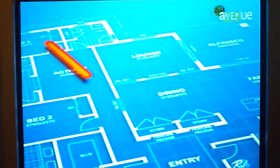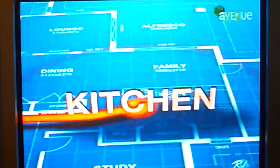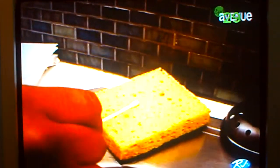From your home to your office, there's no escape from the biggest germ hotspot, the kitchen. We find more dangerous bacteria in the kitchen than we do in the bathroom. Food comes in contaminated with these bacteria like E. coli or salmonella. Wet places like the sink are a breeding ground for bacteria. The drain is one of the areas where you get a lot of bacteria growing because it's always wet, and you can see that some stuff came off. The sponge is always the most heavily contaminated object in the kitchen because it's the one thing that is always being used to clean up.